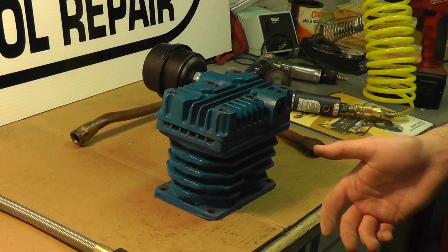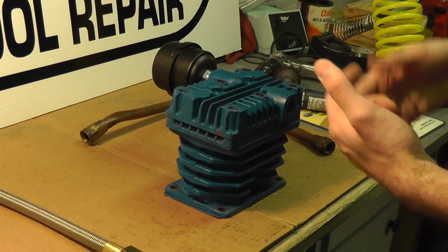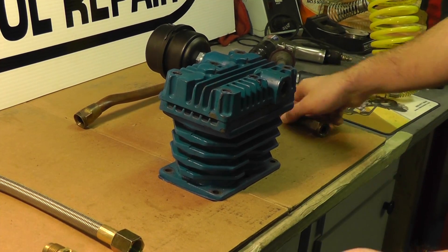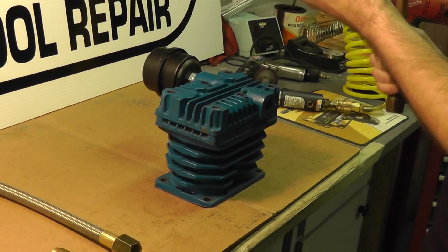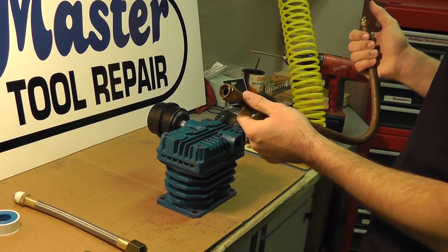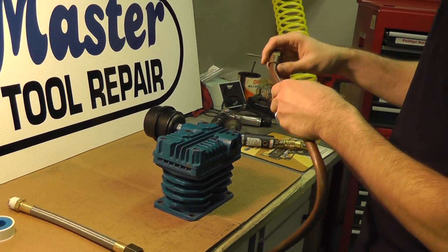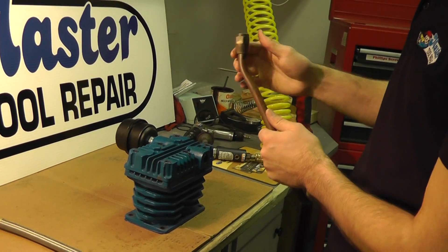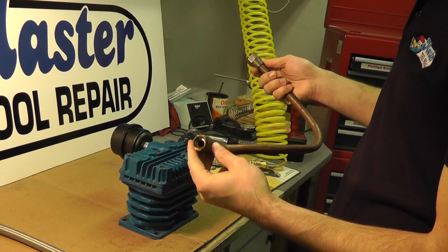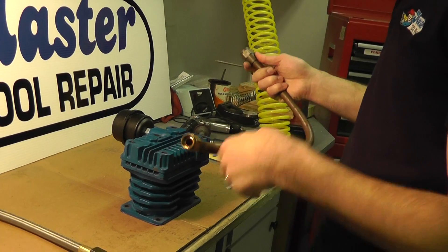This transfer tube can be used as a replacement for many different types of pumps. It can be portable, stationary, whether it's oil free or oil bath. It doesn't really matter. If you want to replace it with your old transfer tube — in this case a rigid line — this is a copper with a typical flare fitting. As you can see, vibration over the years causes this to either kink or crack which will cause a leak in the transfer tube. And that is very common, especially with compressors, especially on the job site as well — you have a lot of vibration. That's going to take a toll on the rigid lines like this.